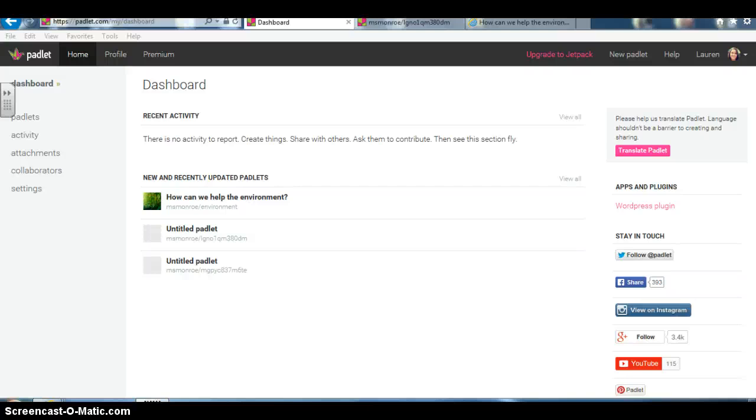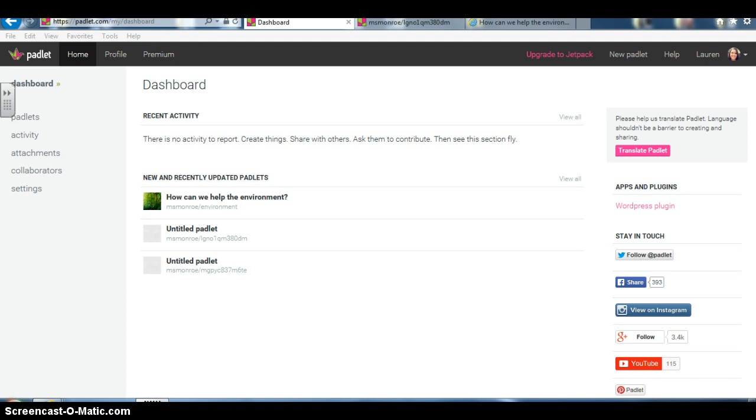The Web 2.0 tool that I chose to select is called Padlet. Padlet was formerly known as Wallwisher and is a site that can be utilized for note taking, for creating and collaborating on lists, for providing feedback, also for inputting different perspectives or different ideas from a lot of people. So it's really a valuable tool as far as collaborating on ideas and brainstorming in different areas like that.